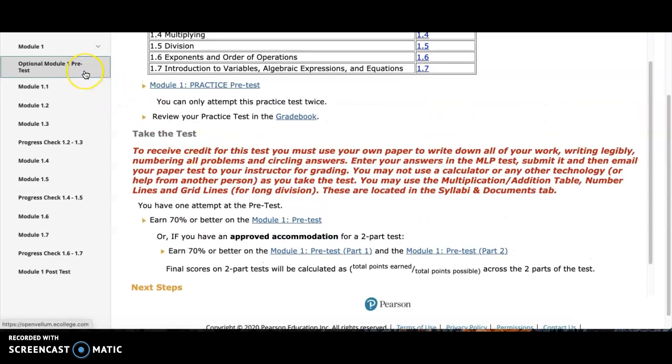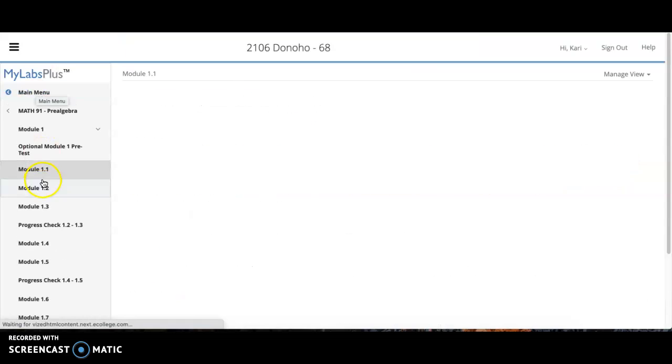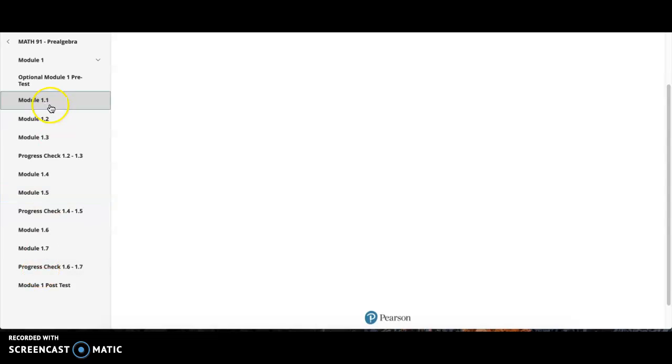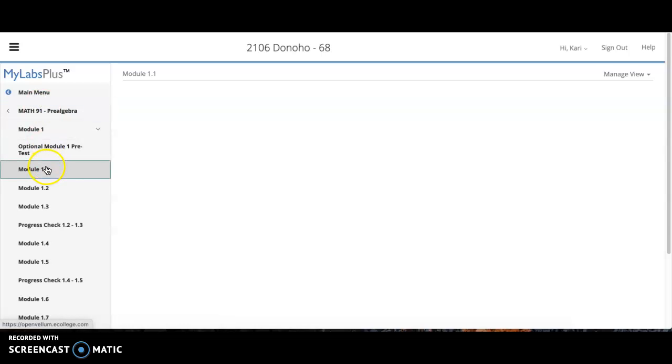So if you pretest out of the module, you skip everything else on here and you go back out to the next module. So let's assume you do not pass this. Then what do you do? You start at the top of this list and you basically work your way down. So these module 1.1, 1.2, and 1.3, these are going to be where you take notes, you watch videos that we have selected for you, and you do homework assignments.